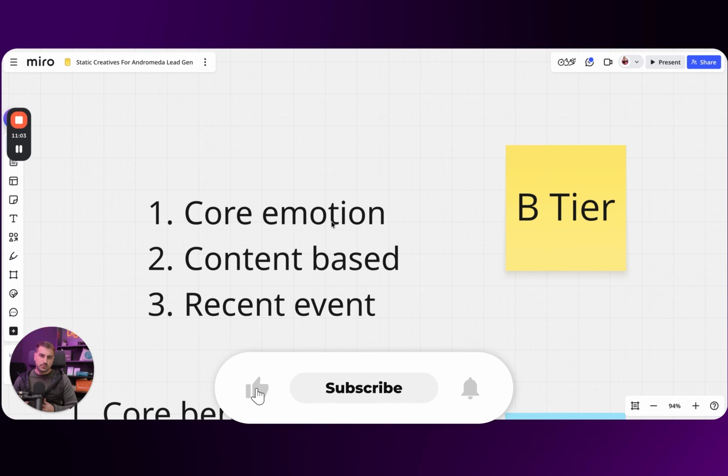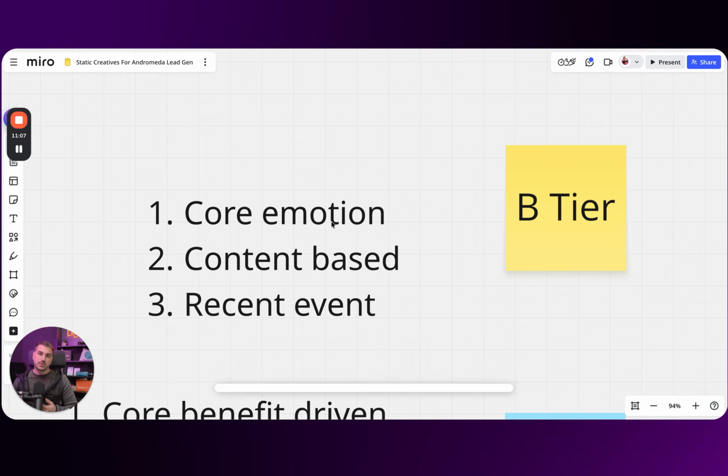With the B tier, we're more refined with the emotion. We exactly know what we want the person to feel when we show them this type of ads. So we generally know the look, the feel, the tone, and now we're just trying to refine which one is going to give us a little bit better results. These ads are usually, as you refine them, good enough to stay on for a long time.